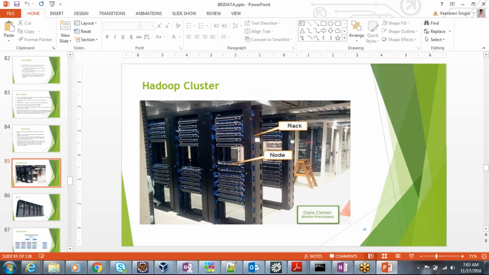Now let's look at how the racks look in real time. This is how the cluster looks in real time. This is called an in-house cluster, and even in the cloud it is the same. There will not be a big change in the cloud, because when we call it a cloud, they maintain the servers and provide the service. We just need to pay them for access.